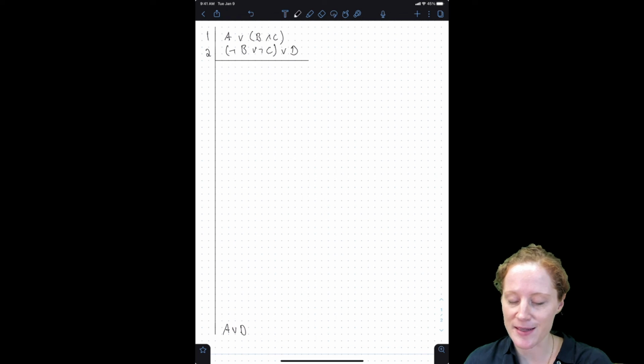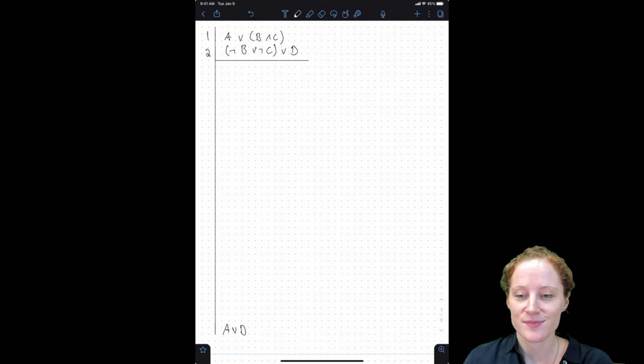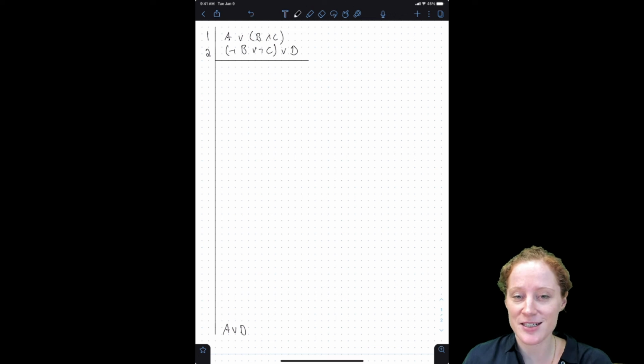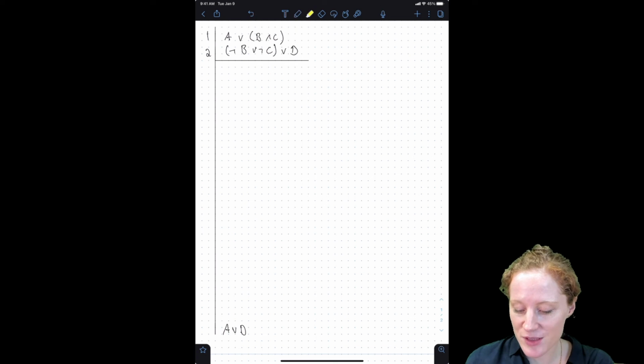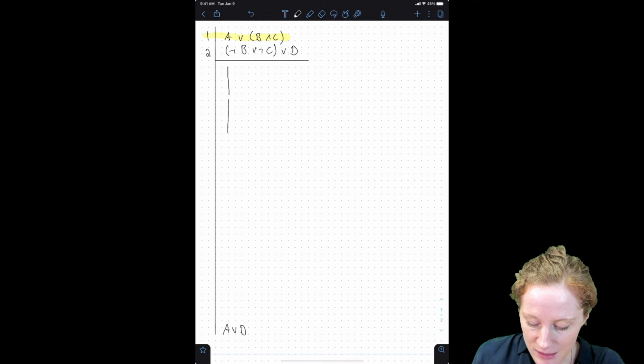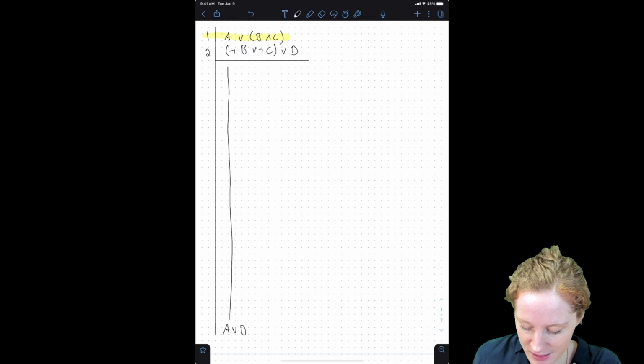So let's try some forward planning. Forward planning says that I should look at my premises and then use the corresponding elimination rule to get further information out of these premises. Now both my premises are disjunctions, and that means that I should use disjunction elimination to try to prove my conclusion. And that's what I'm gonna do here. I'm just gonna go ahead and work with the first disjunction here. So I'm going to set up two subproofs, one for each disjunct.